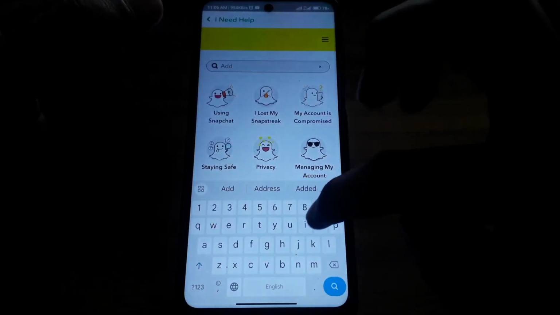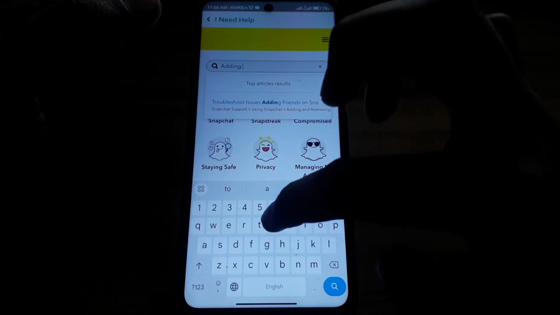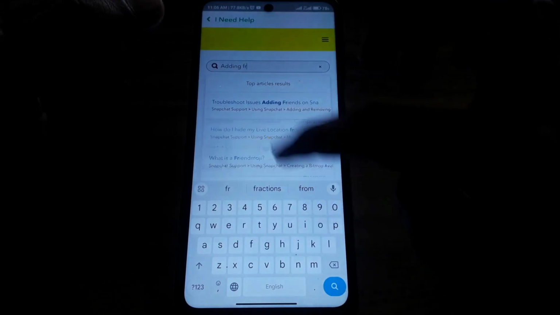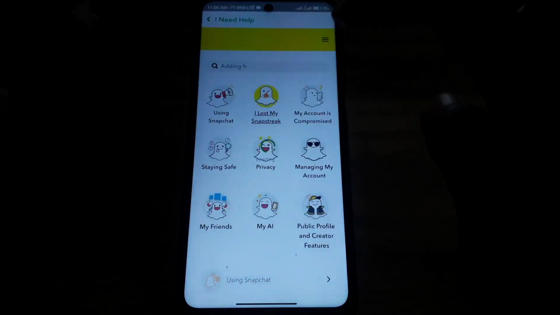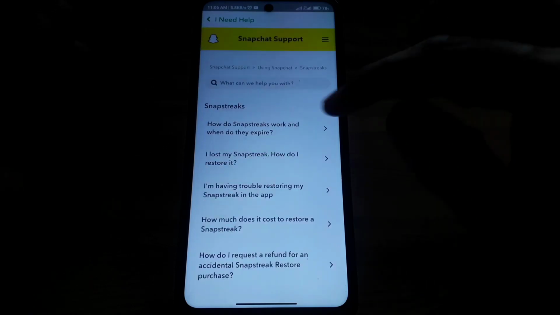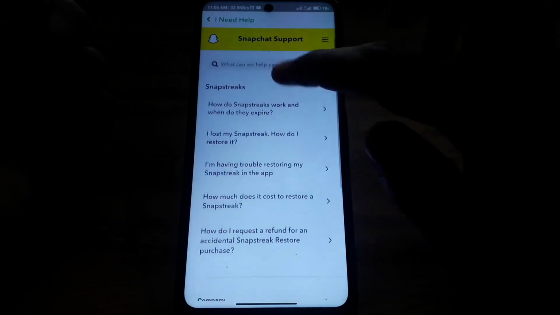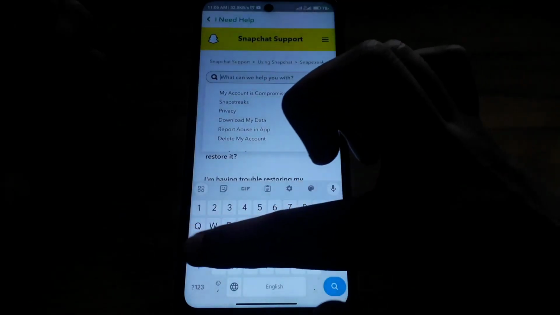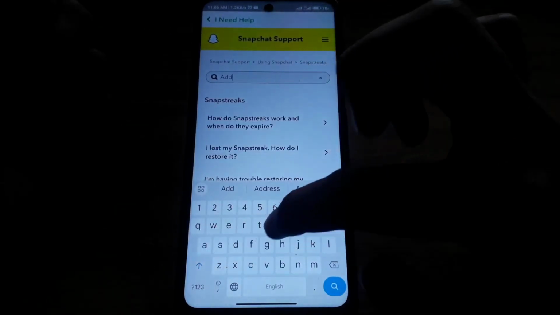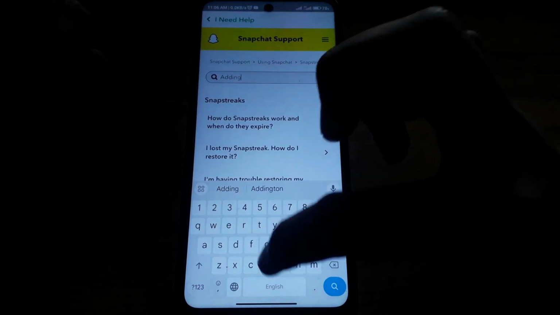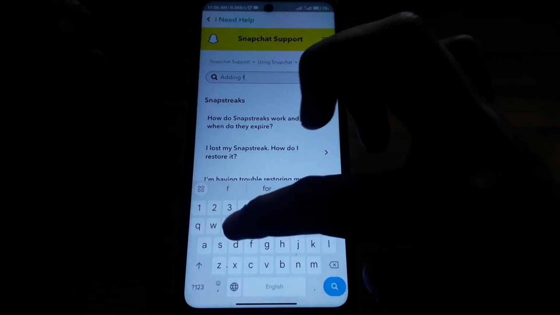Click on trouble issues related to adding friends. There are many lists, so you have to click on adding friends issues again so that you can find the solution.